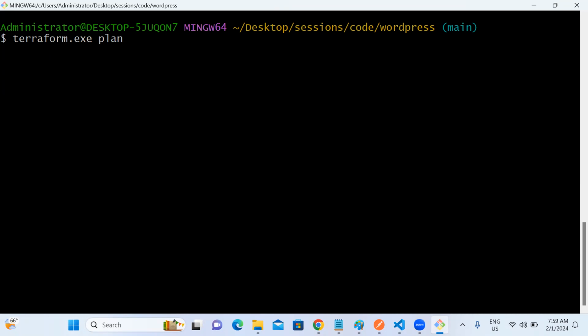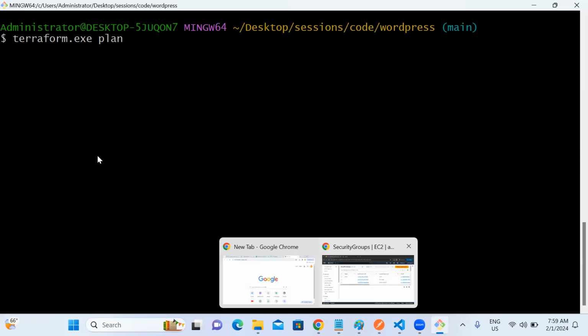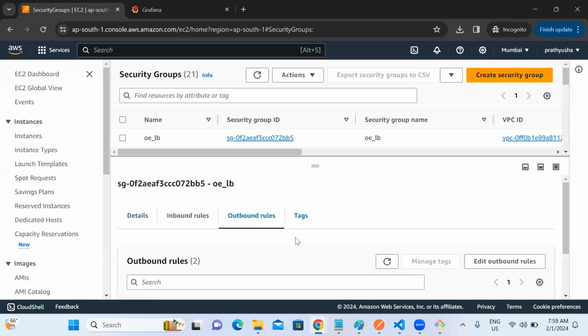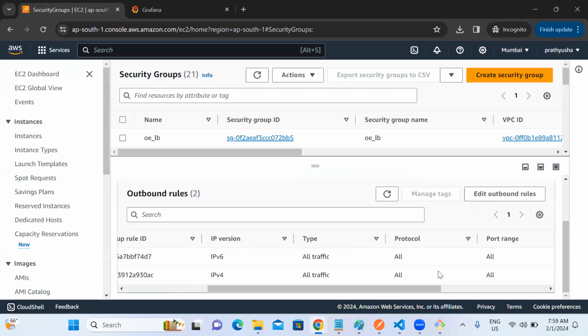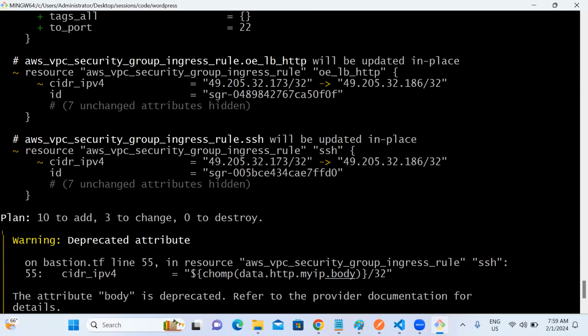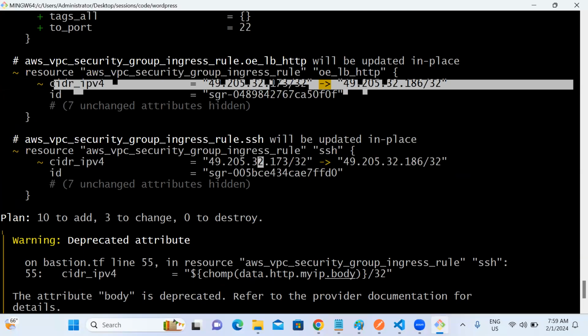Plan. We were creating some components, right? If you remember, yesterday it was failing. One of our people added the outbound rule manually here. So it is saying that it already exists. I deleted that one yesterday, so it should take that change here. So my IP address is getting updated. Observe here, the AWS VPC rule, somewhere SSH. My IP address is getting updated because our laptop address will change, right?